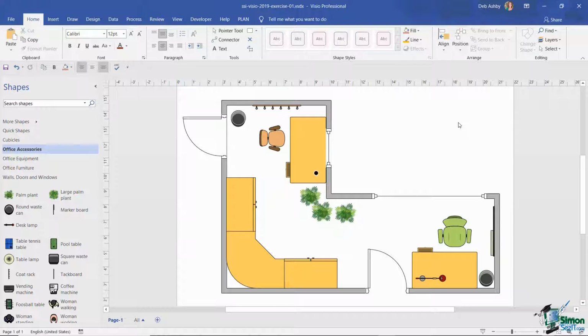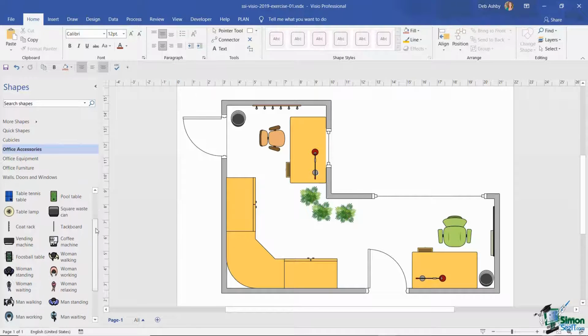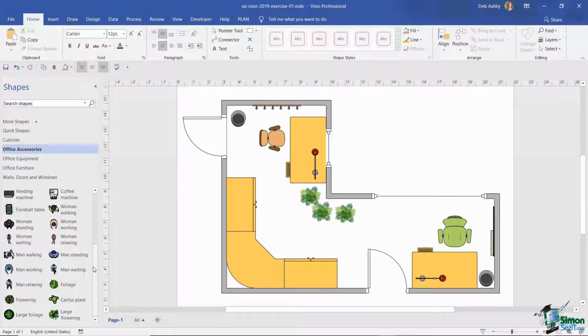And so you don't actually realize that there is another shape behind the desk. So what I would need to do here would be to select the desk and then make sure that I send that to back to reveal anything that's hiding behind it. Now I'm going to add another shape to this drawing, and we're going to use this one here, man working. I'm going to drag him onto the diagram, and you can see that very nicely he is on top of the chair shape. So I can place him on that chair and everything looks good.